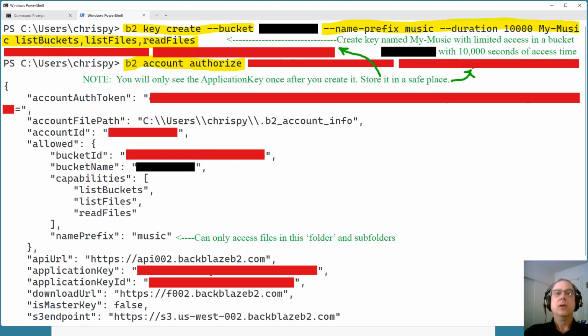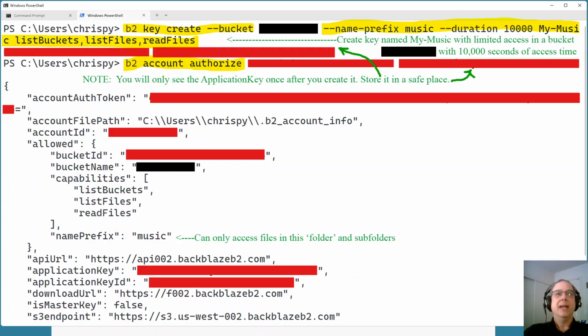So we can create a key for a bucket. This is kind of an important thing. Let's say I have a bucket in a private folder or even in a public one, but I want somebody to be able to access it and always have access to it. Or I can set a duration. That's 10,000 seconds, a little under 3 hours.